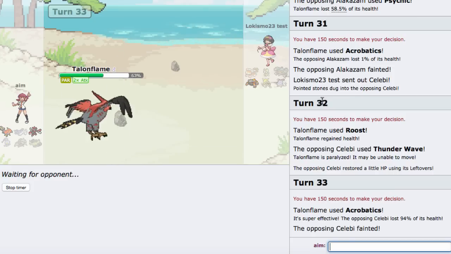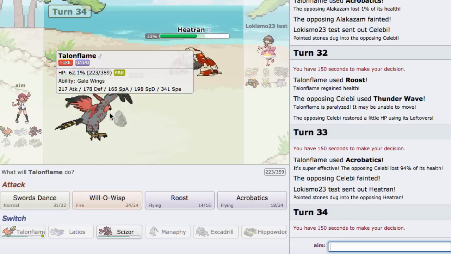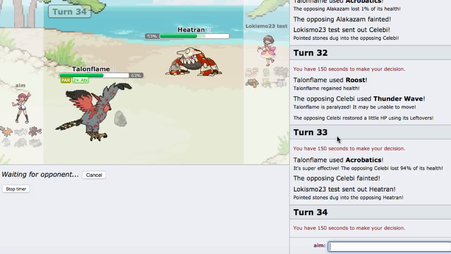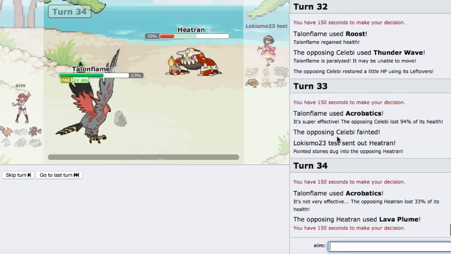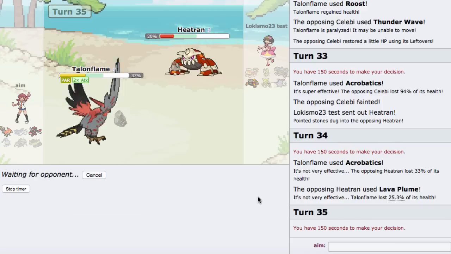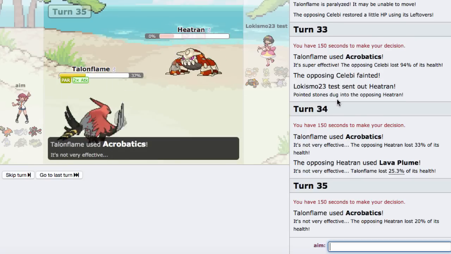And I don't know why he went Celebi over Heat Rain. Maybe he didn't realize it'd be... Maybe he doesn't have Earth Power. And also maybe he didn't realize that it would come down to, I guess, if I roosted on a potential Earth Power. But I'm able to do a hell of a lot to that thing, as Lava Plume is going to do crap to me. And I guess I have 2 chances to knock him out. I know I'm going to get paralyzed on the first one. Oh my god, wow, I actually pulled through on the first one.